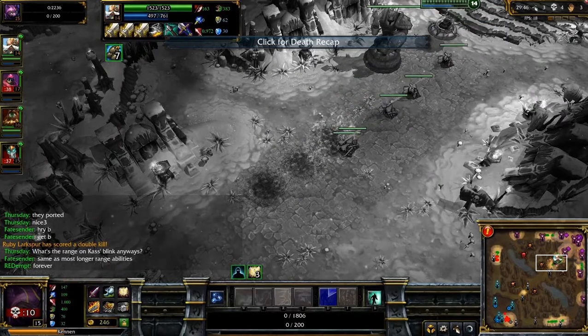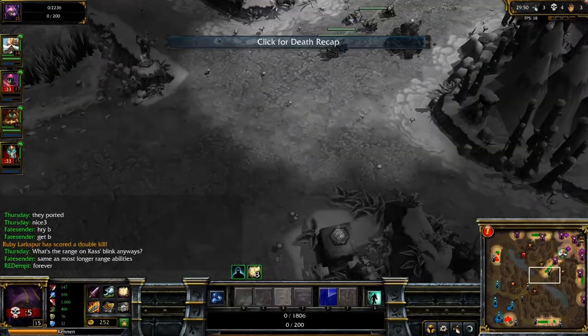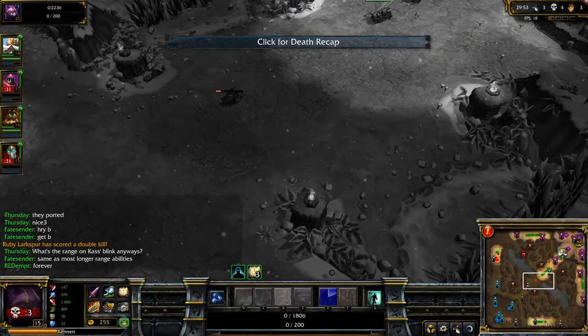but now you'll see me complain about Kassadin's blink if you read the text between me and Corki and Fatesender there.